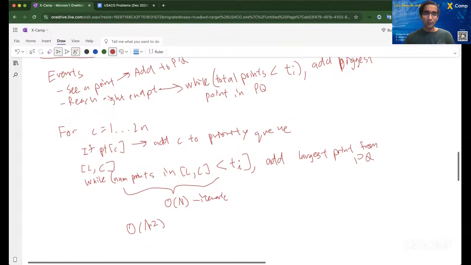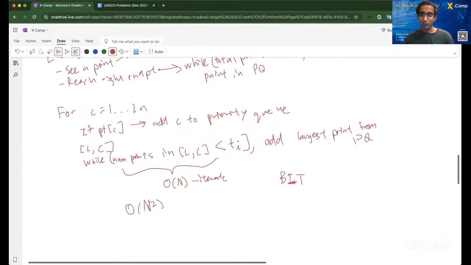Yeah. So we'll talk about how to speed this up. There's a data structure called a binary index tree. It's a good thing to learn, but you can feel free to look it up after.